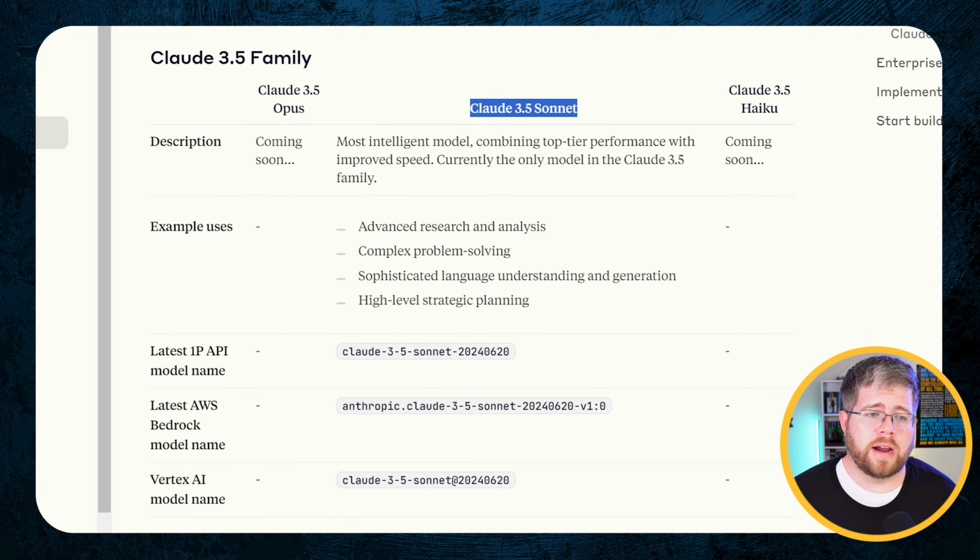However, as it says here on their webpage, Claude 3.5 Opus is coming soon and Claude 3.5 Haiku is coming soon. So I think it's only a matter of time before we get some really amazing models, and especially with the 3.5 Opus, if we look at the jump from 3.0 Sonnet to 3.5 Sonnet, it was a huge jump and even went above what the 3.0 Opus was. So we can expect the 3.5 Opus to actually be even more complex and more robust as a model. But as I'm recording this video, it's not out yet. It may be out by the time you actually see this. And so if that's the case, then go to town with that model and see how good it compares to 3.5 Sonnet.